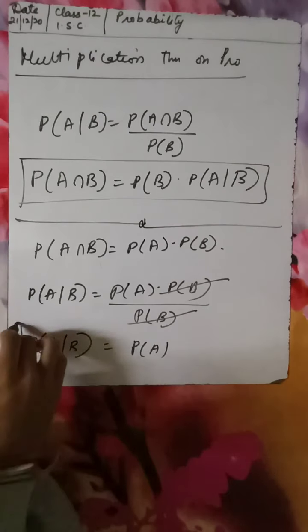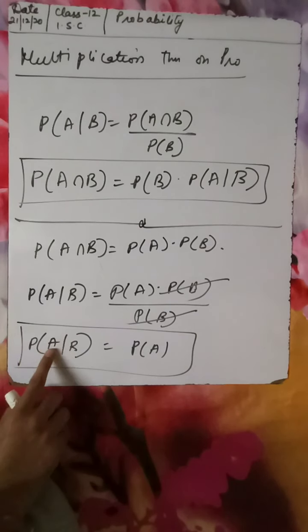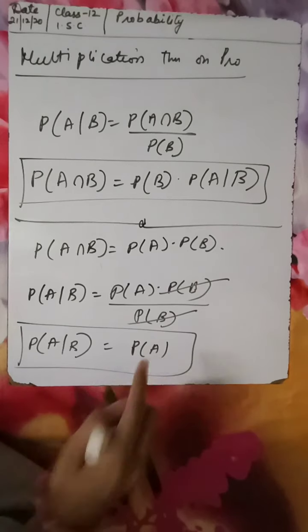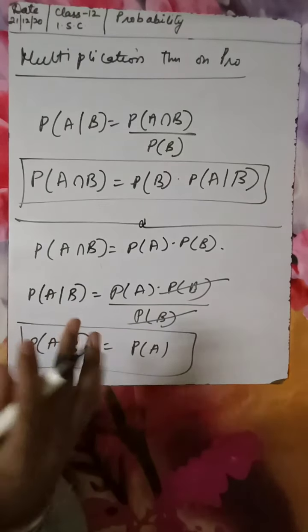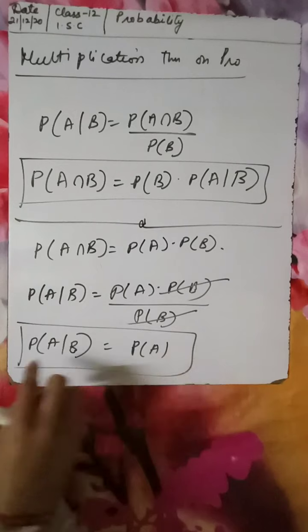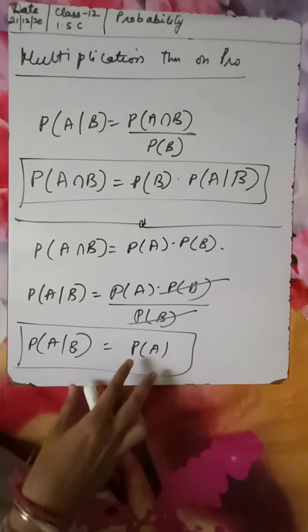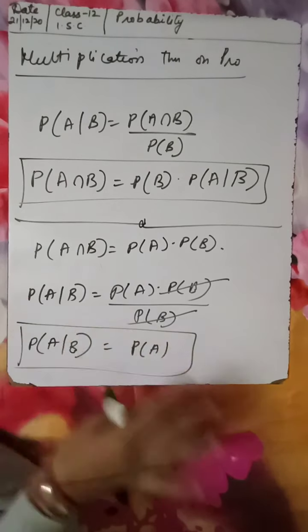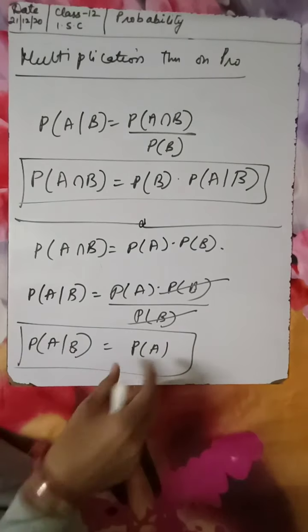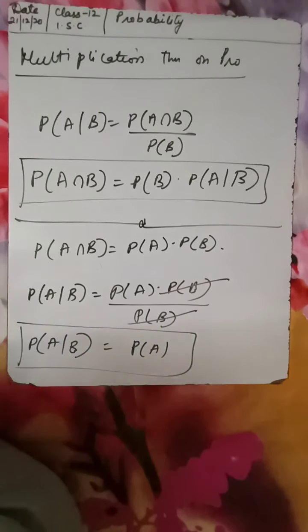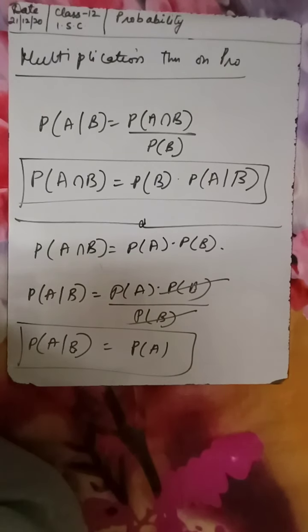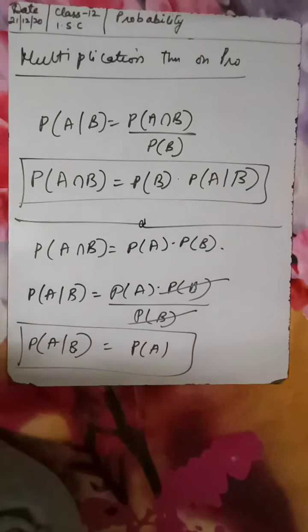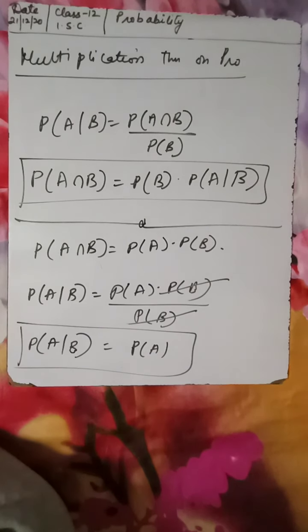What can you understand from this? Probability of A given B is equal to the probability of A. That means whatever is given to us doesn't matter, because these are independent events. Even if you give something or condition something, that will not affect us, because the probability will be the same. So this is what the meaning is. If we take a practical example, we'll see it in the illustrative examples, and there I will explain the meaning of this.